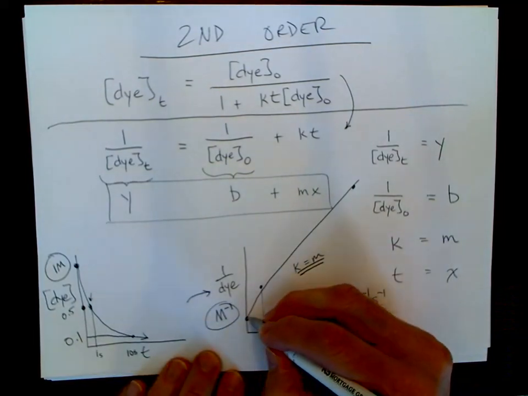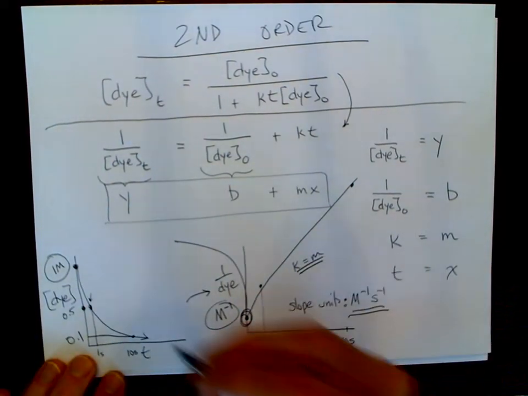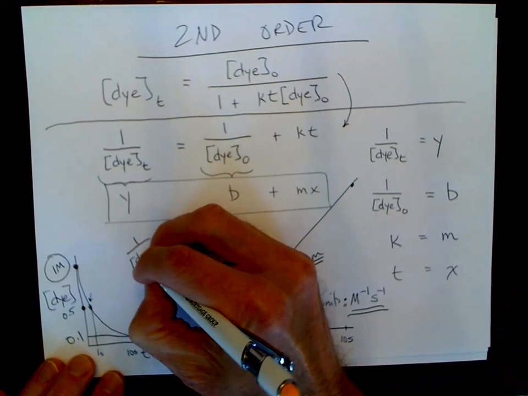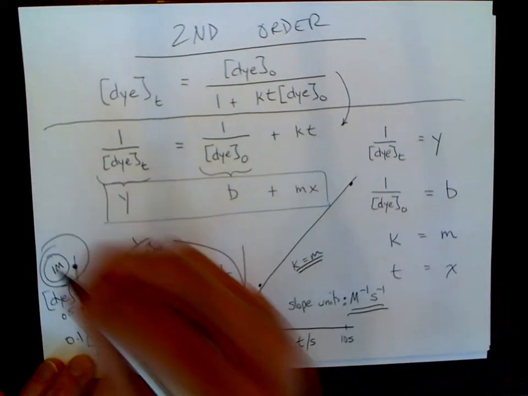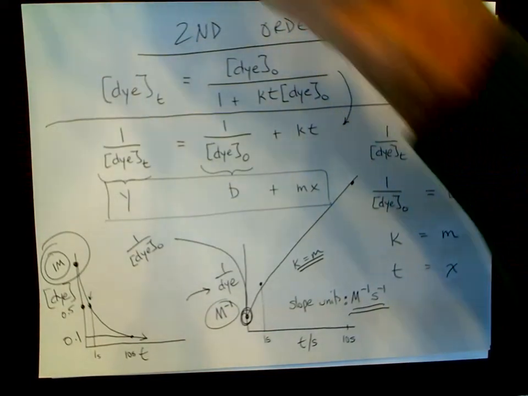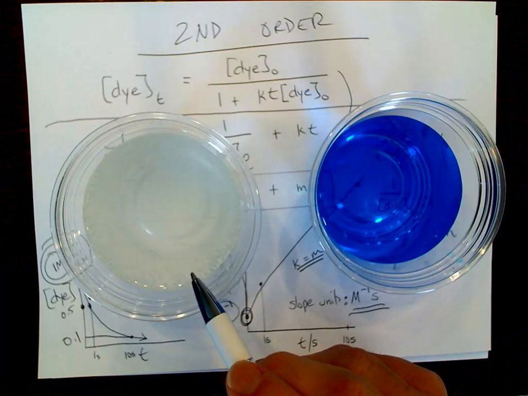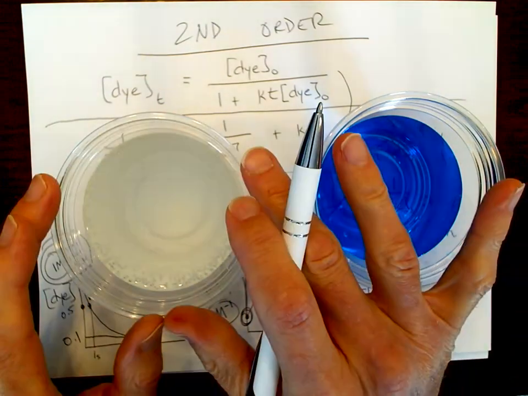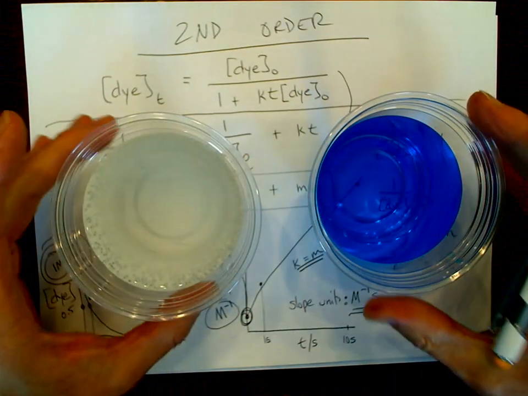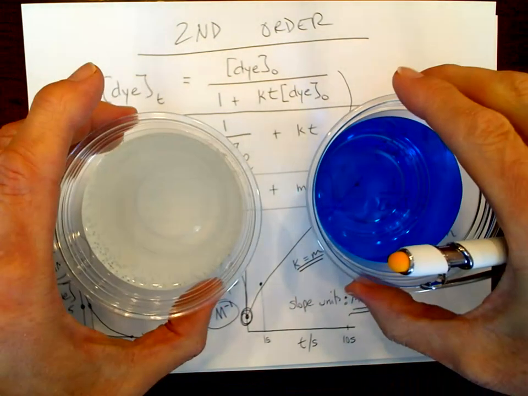And here, my initial point, the very first point right here, we know that is 1 divided by the initial dye concentration. We know that because we took it here. So that is linearization and graphical analysis of doing an experiment and monitoring the dye concentration over time, and how you can use those data to determine the order of the reaction with respect to the dye, the thing that you monitored.